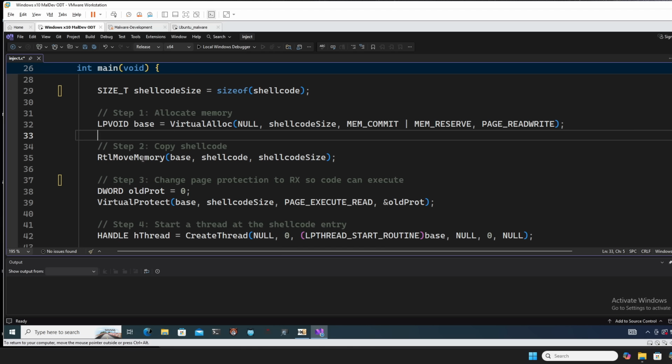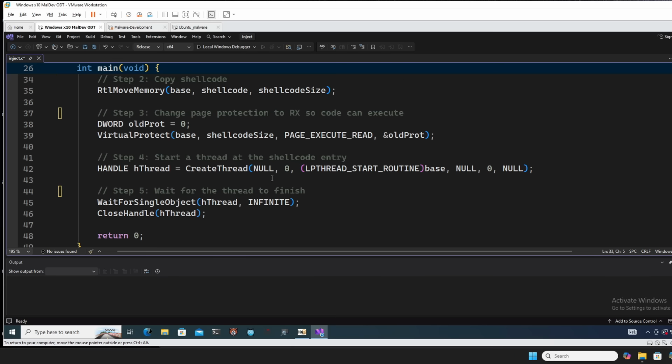It's basically a simple memory copy operation that copies our machine code instructions for calc.exe into the memory region we just allocated with base, shellcode, and shellcode size. So where is our memory? What do we want to copy in? How much do we want to copy in?